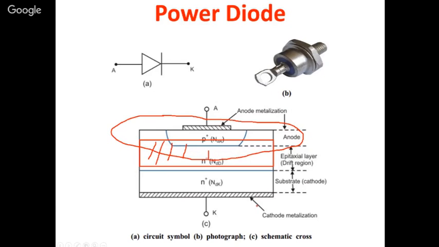Different manufacturers go for different combinations. It is not that it is fixed. There are different manufacturers like ABB, Mitsubishi, Fuji, and others. There are different companies who manufacture all these power electronic devices, and they go for different thickness and different epitaxial thickness. Based on that, their voltage and current levels will also be different.